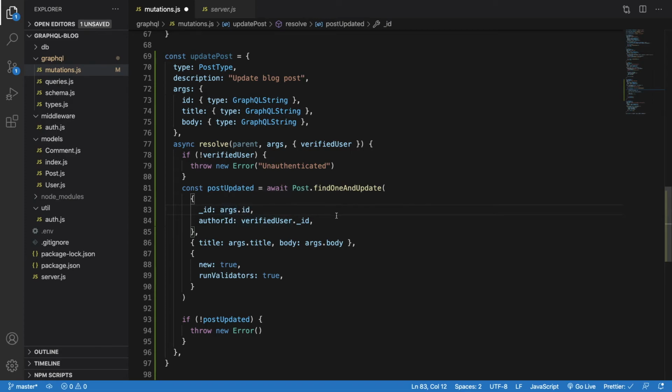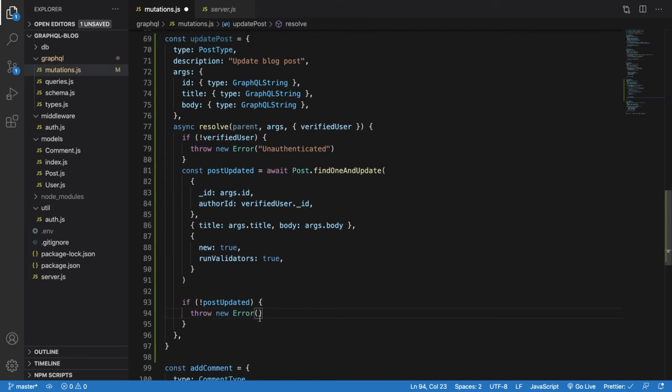We also have another condition saying that the author ID of this particular post we are finding should be the verified user.id. This verified user object is cooked by the server. So this is the authorization technique we are using. We are going to use the same thing for update and delete also.